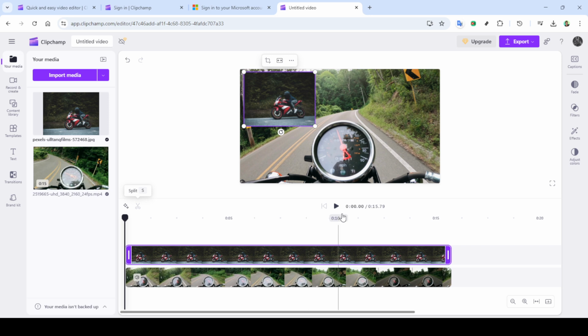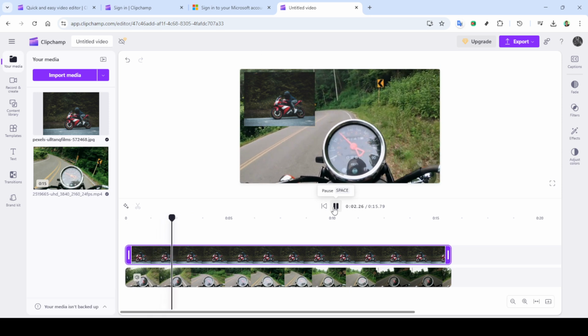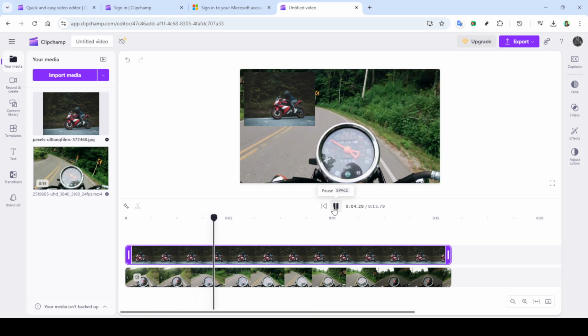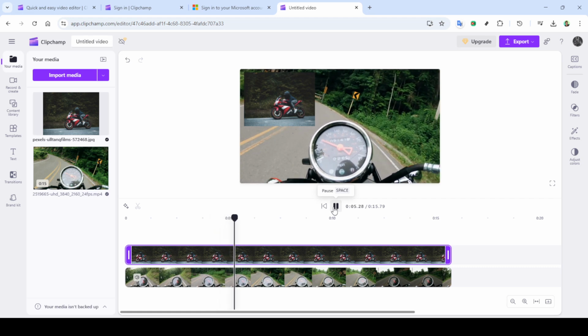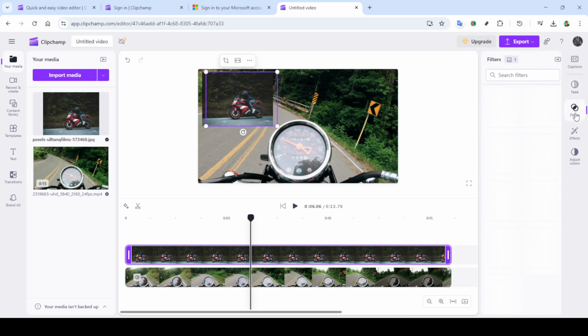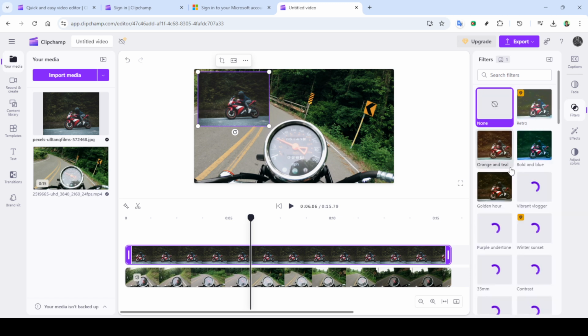At this point, you're nearly there. With your overlays properly adjusted, it's time to refine your video further. Clipchamp provides options to add filters and effects to your clips, which can help enhance the look of your overlays and bring your vision to life. Simply explore the filters and effect options, apply them to your video clips and see what works best for your project. Once you're satisfied with the final look, you're all set to export your video, and there you have it, a simple way to add overlays using Clipchamp, all in a matter of minutes.